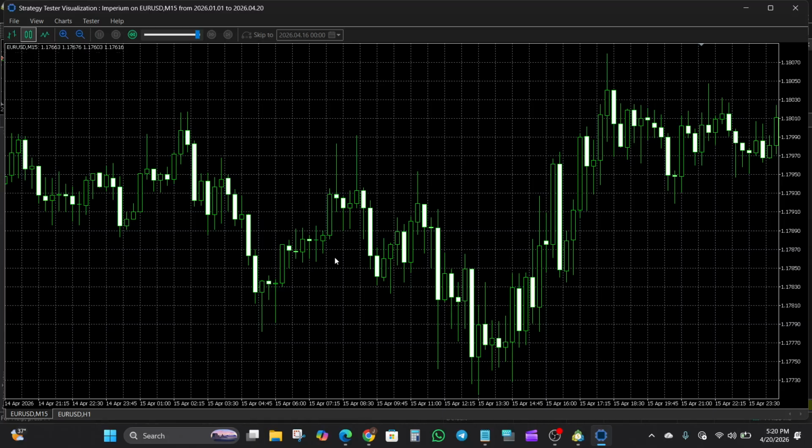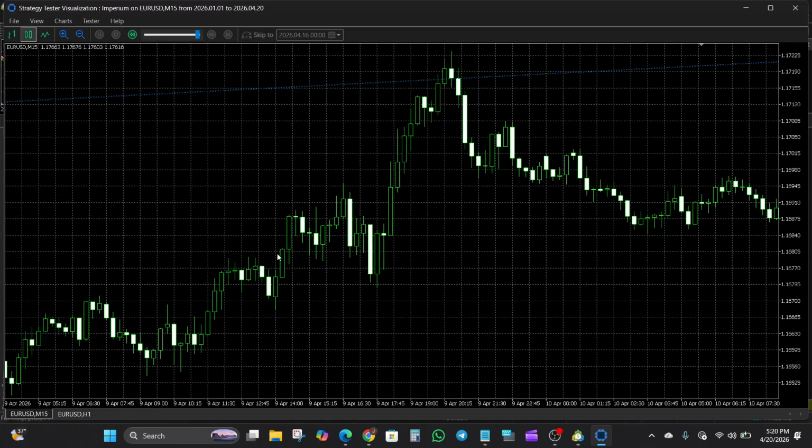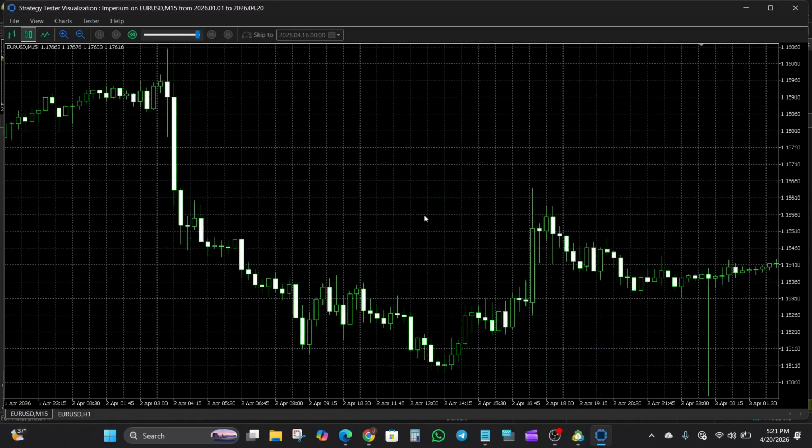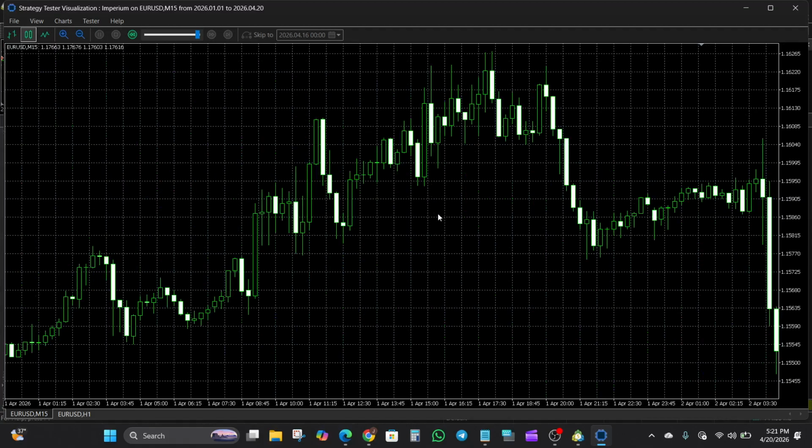Now, in terms of exits, you can also see that every trade had a definite stop loss, defined stop loss levels. During the course of the backtesting, you will see that there were defined stop loss levels, which aligns with the risk controlled approach mentioned earlier when we were going through the MQL5 web page. So overall, the structure here is evaluate market conditions, assign a probability score, enter only when conditions are favorable, and then manage risk strictly on every trade.